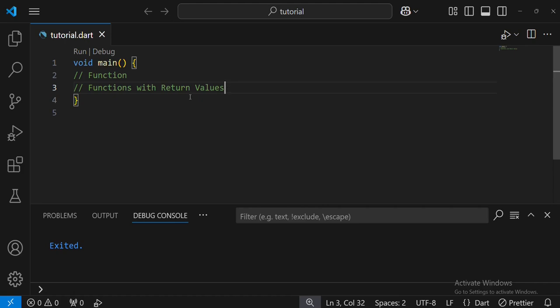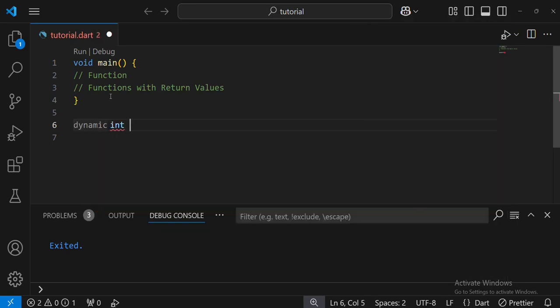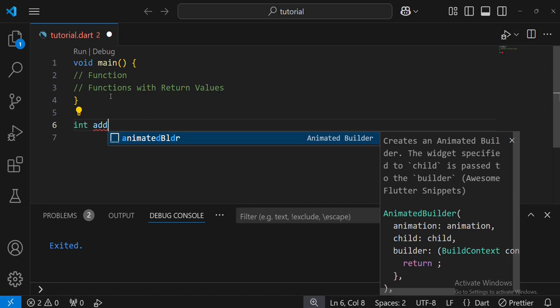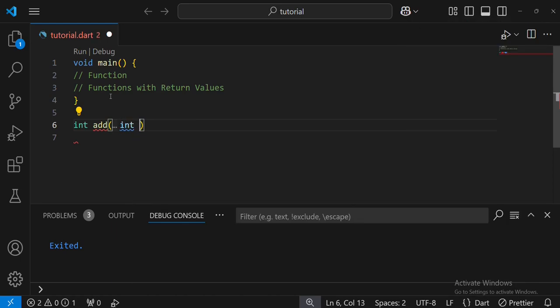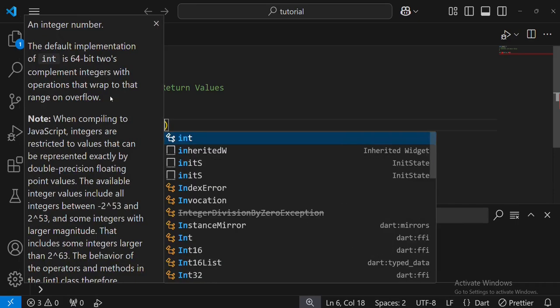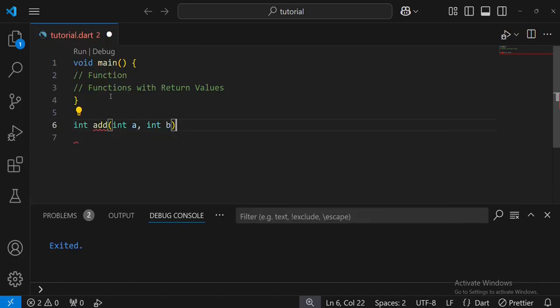Let's look at an example. So we can come here, and let's say we want to perform a calculation with our function, and what we're expecting is an integer. So we can have int, and then let's call the function add. Now this takes two positional parameters. The first one is int a and the second one is int b.